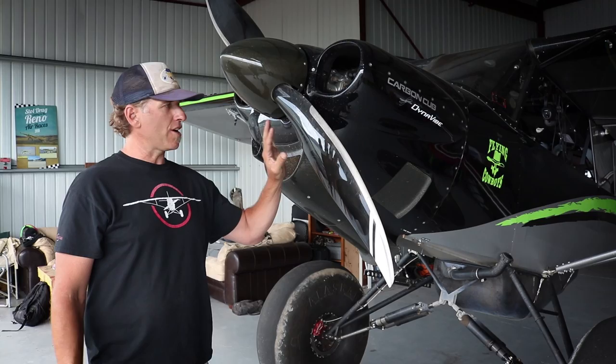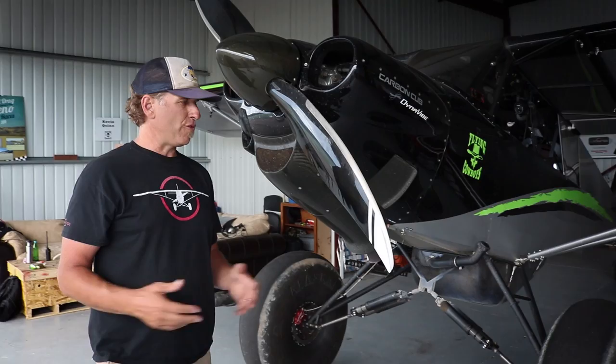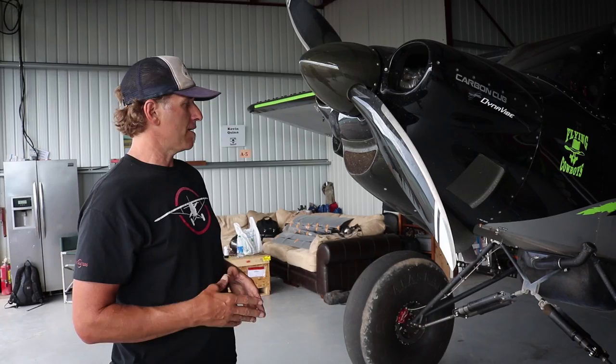Right now I've got the Whirlwind set at 12 degrees and it's perfect. I cruise at about 100 mph, great stall performance, and this thing leaps off the ground heavy and climbs like a homesick mule. It's not a Kato, but I do like the Whirlwind ground-adjustable for everyday flying.